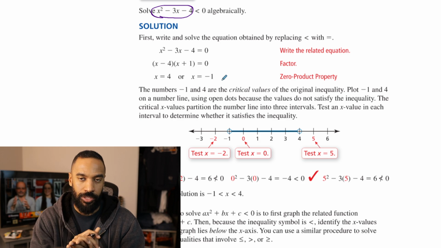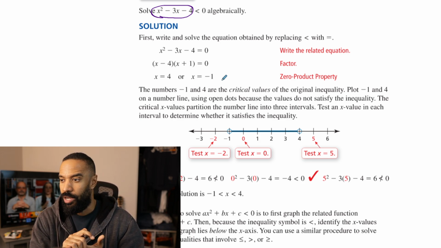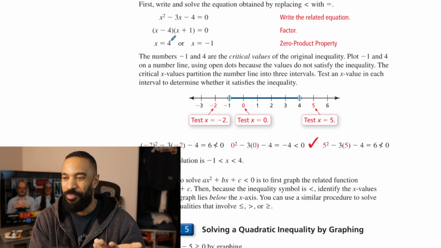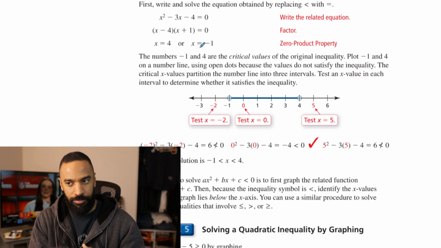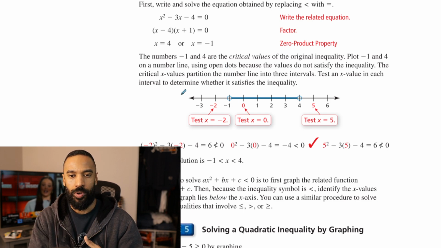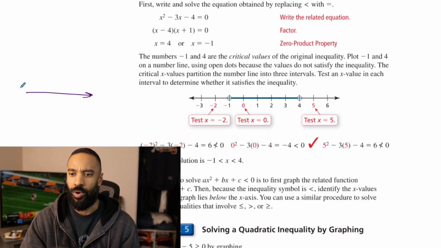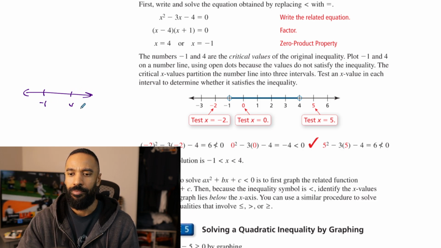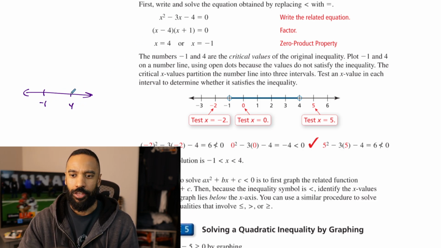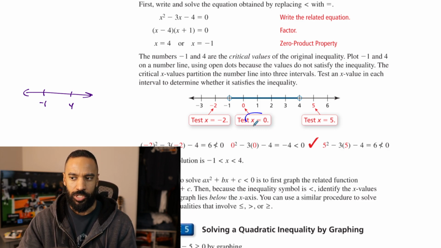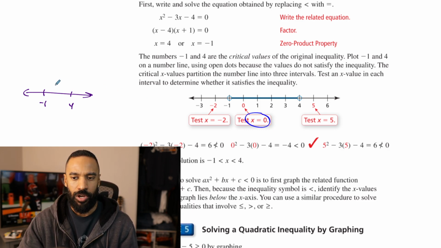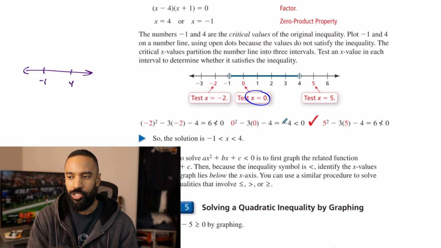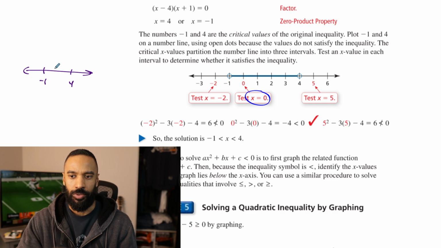But we're going to test values. We're going to use a sign chart. And again, I'm saying phrases that they might not actually say. This is me saying them. But if they factor and solve this, they get 4 and -1. Those will go on here. And the way that I'm going to do it when I draw them, guys, I'm just going to have, like, what are they? -1 and 4. And I'm going to test a value in between, such as 0, which they're doing as well. We'll test 0 and see if it gives us a positive or negative value. Plugging in 0 gives us a negative value here.